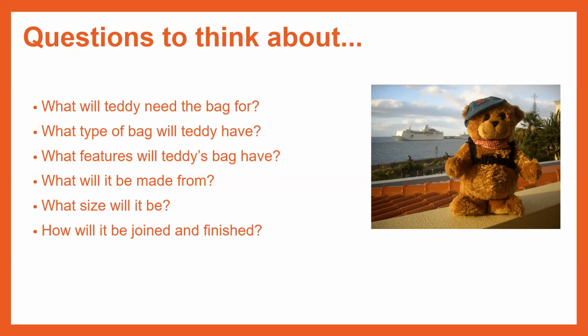And the last question, how is it going to be joined together? So how are you going to put all the different parts and components together? And how is it going to be finished? Is it just going to be one colour? Are you going to have different designs on it? So pause the video now and have a think about some of those answers.